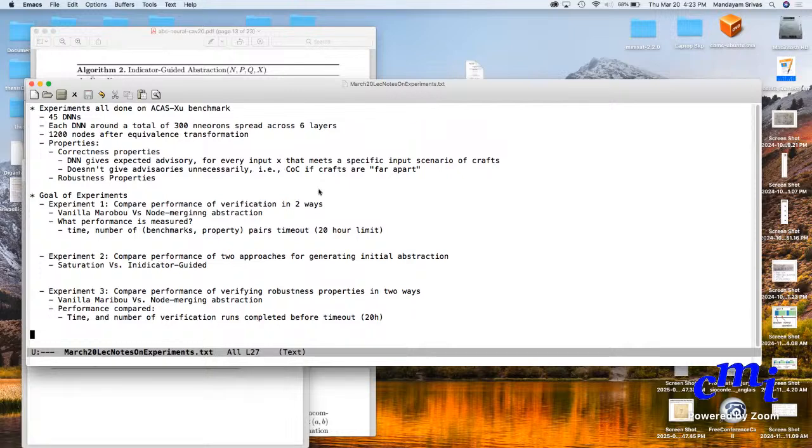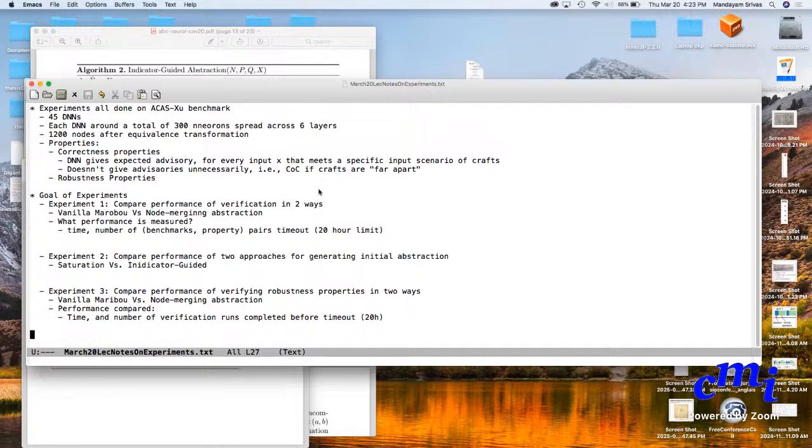I mean, in the sense that you might skip over some efficient abstractions, but then again, you're not spending a lot of time constructing small abstractions and checking them, which fails and so on. I think they tuned this a bit based on the experiments. But yeah, this is what we found.